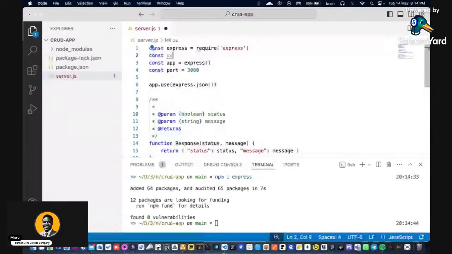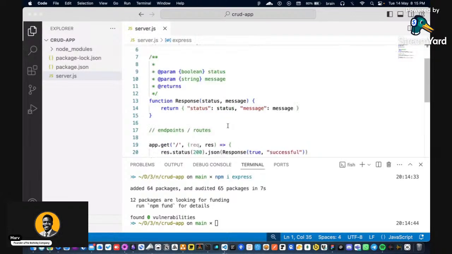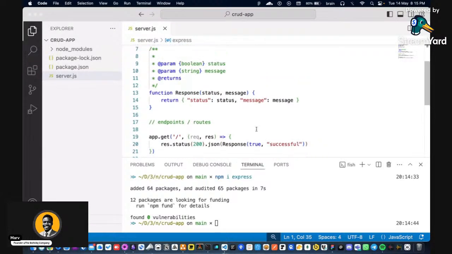Remember the other day we built a QR code system. I showed you how to actually use your Node.js and your npm packages. So we actually saw how to install packages and build a simple application. But of course, we did not make an API call whatsoever. So I'm going to show you how to install the same package we used that day.